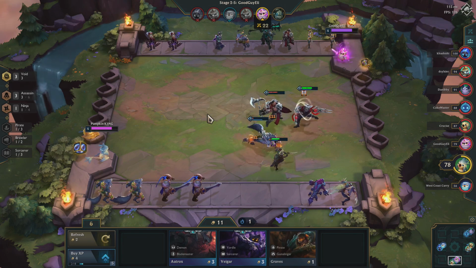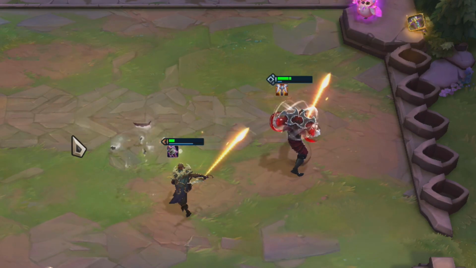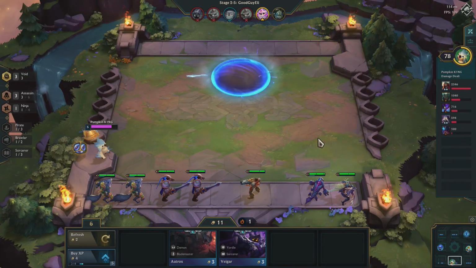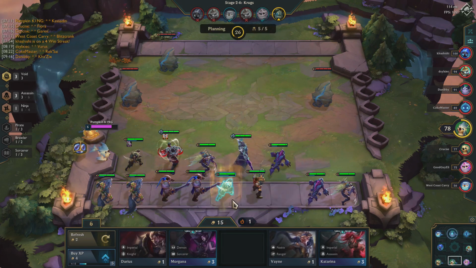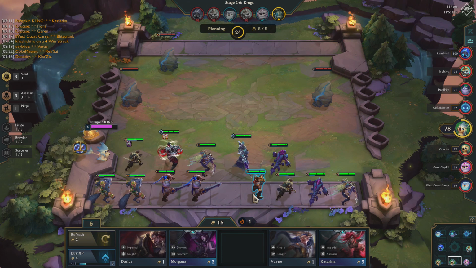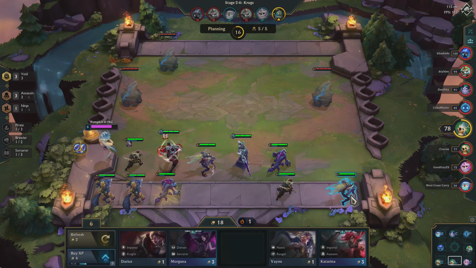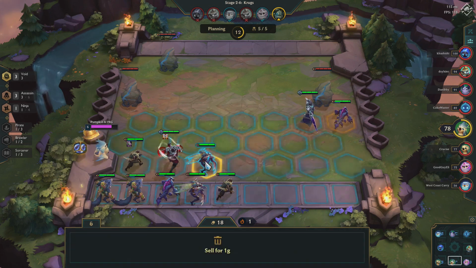Oh, this is a scrappy one. We are fighting dreamers. Let's go, Naruto. So you always want to get your triple assassin out as soon as possible because that crit multiplier is very, very powerful in the early game. And especially on Kha'Zix because his crits are going to be doing true damage. So Kha'Zix, when you have triple void out, is absolutely disgusting.